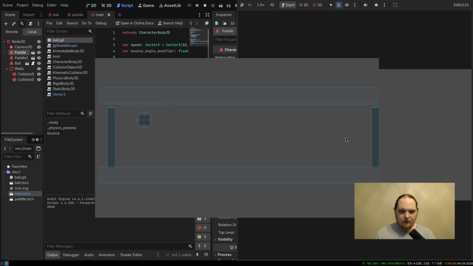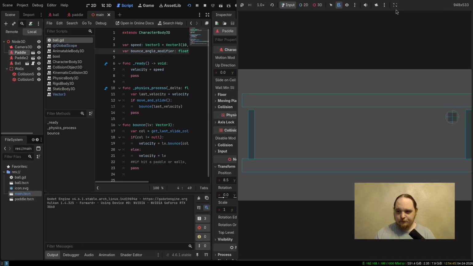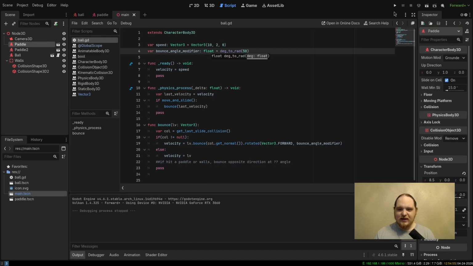And now, if we want to change the speed or the angle, we don't have to read any of our code. We don't have to read any of the functions. We just see we have a speed up here. We make it 2 times up and down. We can change it to 50 degrees. And then we can click it. And now it's going to act weird and do weird stuff. It is now very customizable without having to dig through the actual functions.